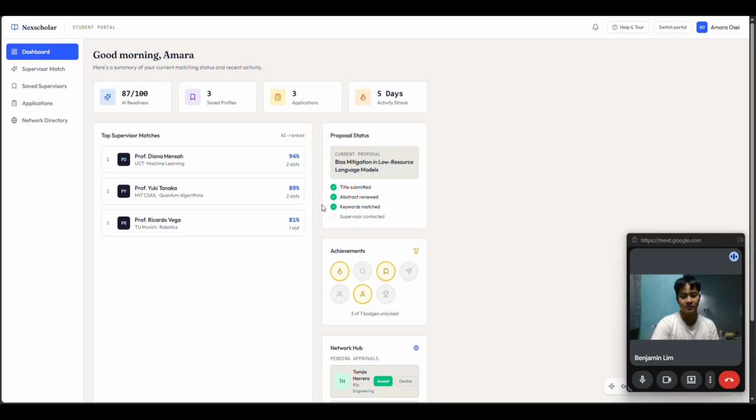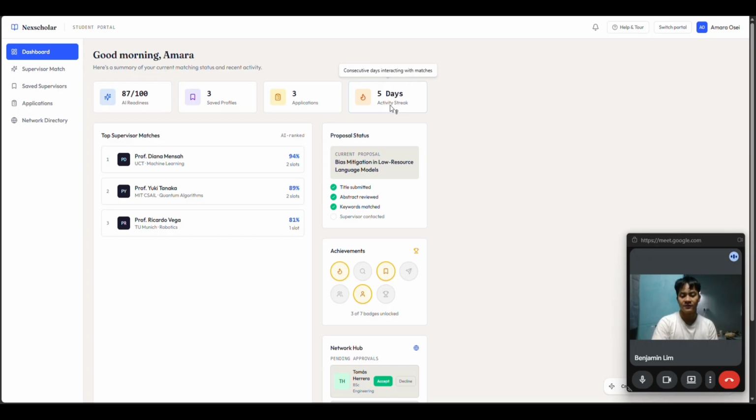The next is US 402, which is the personalized dashboard with activity. The user will have a personal dashboard which shows all the summary of their activities and profiles, as well as an activity streak here. This encourages user to log in every day.